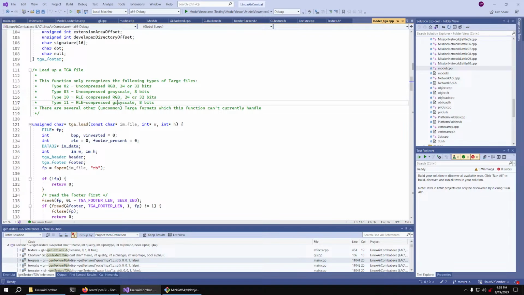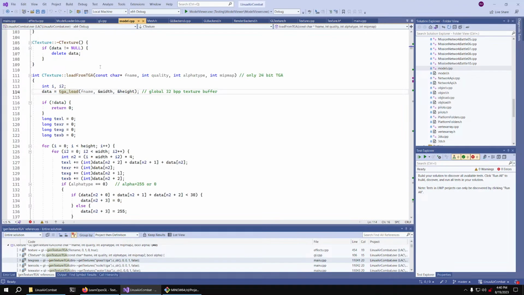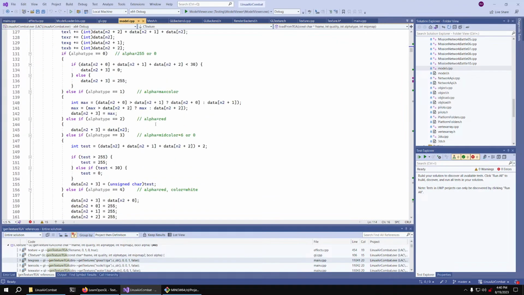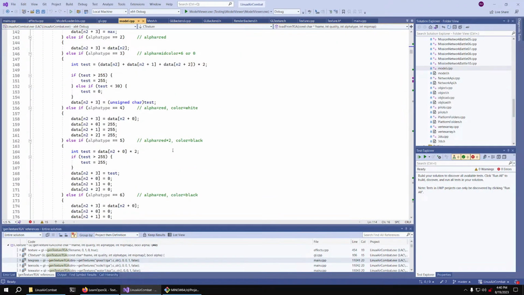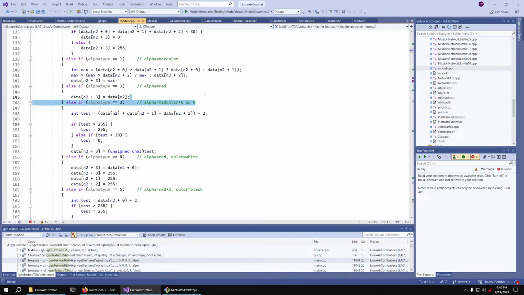Okay, so yeah, TGA should support alpha. Well, the ones that are included with Linux Air Combat do not include the alpha format. So that's why they're going through this weird loading step. So yeah, we do need to port this functionality over in order to maintain the correct texture rendering. So mid color times 6.